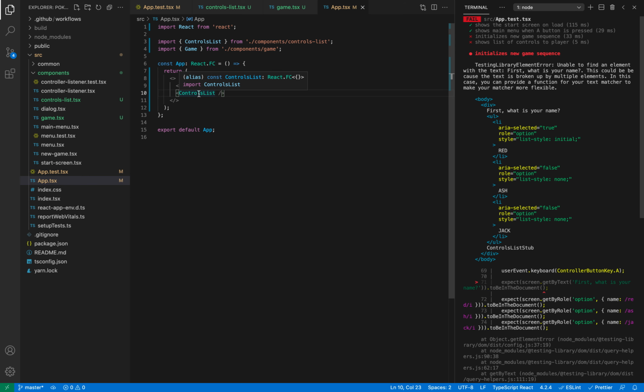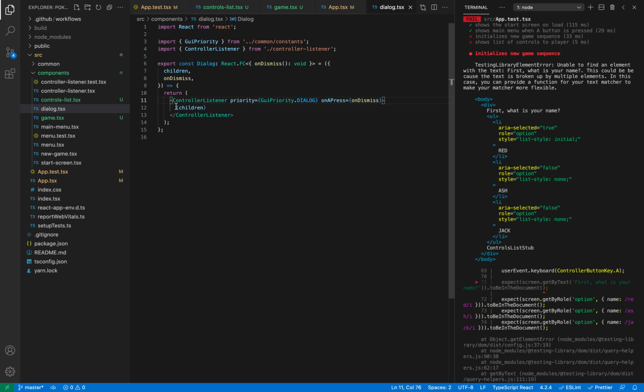I wonder if it's because, so I have a theory, that it's because this is not in a p tag or a span. So the div has the text first, what is your name, controls list stub. Yeah, this div no longer has just this text because we're matching on the full string, not on a regular expression.